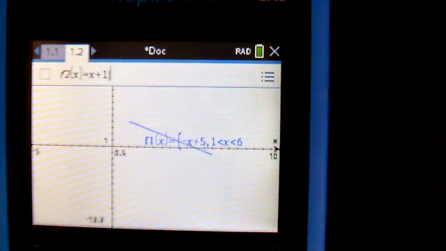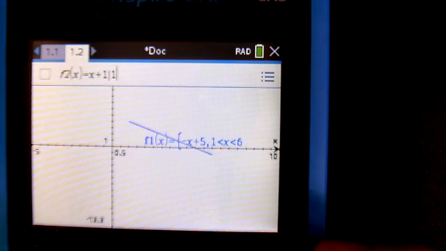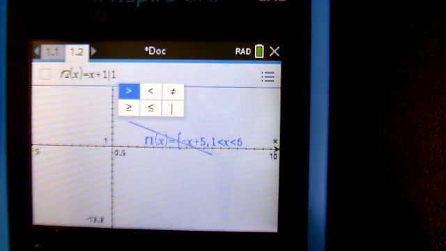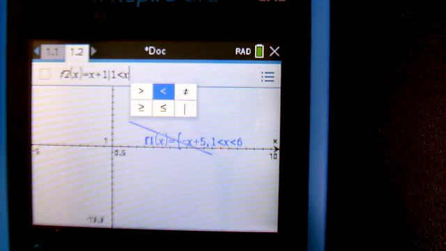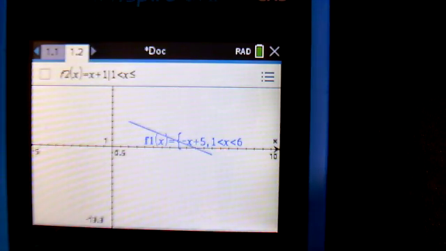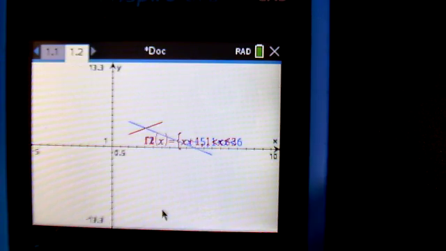Now this one, we had the round bracket 1 up to the round bracket of 3, but the calculator doesn't know what that means. We have to put it in like this. Control equals. A round bracket meant it's only greater than, not greater than or equal to, and the other one was a square bracket, so this time I put a greater than or equal to symbol up to, oh, it wasn't 6 was it, it was 3. Press enter, and there's my second equation.